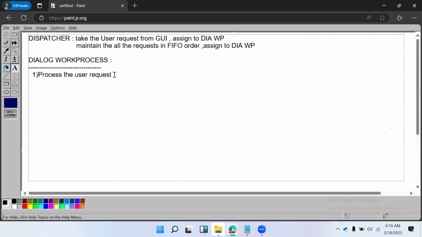Each work process, not only dialog, has a status. The work process types are dialog, update, enqueue, background, and message, and each has a status.